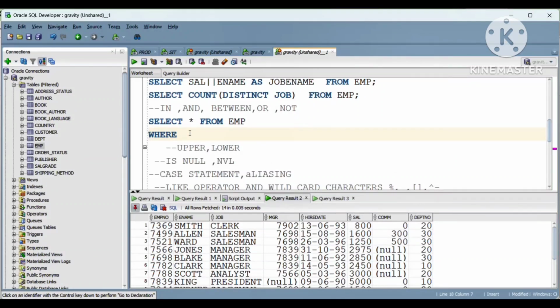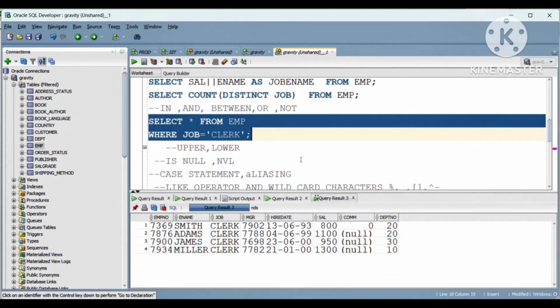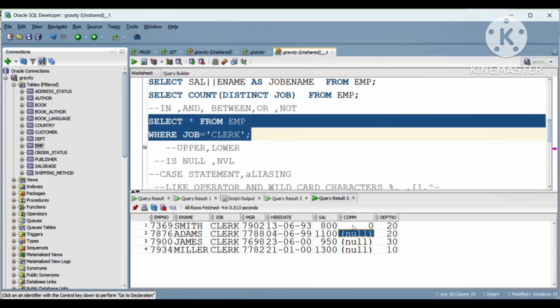Conditions means if we want to select only specific rows based on some particular criteria, then you should give the where clause. I am giving select star from EMP where job equal to clerk. I want only clerk details. See, only 4 records are there, so they have come.